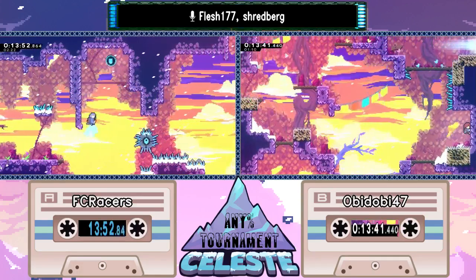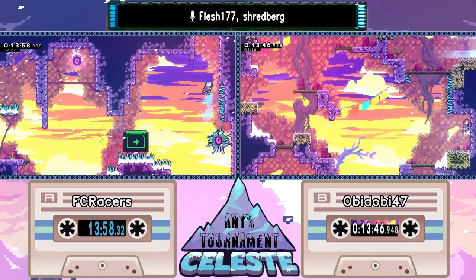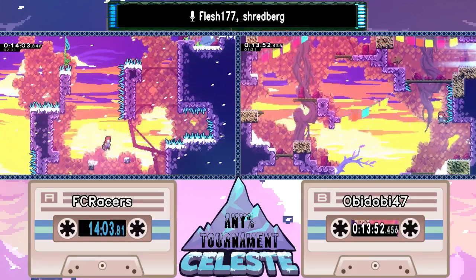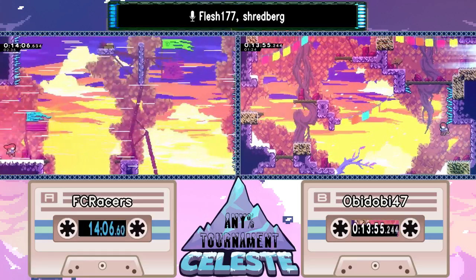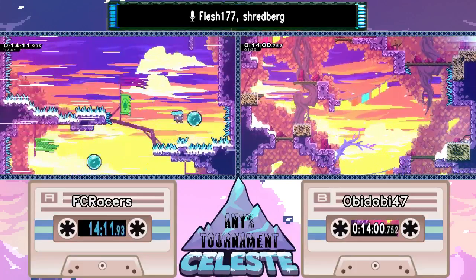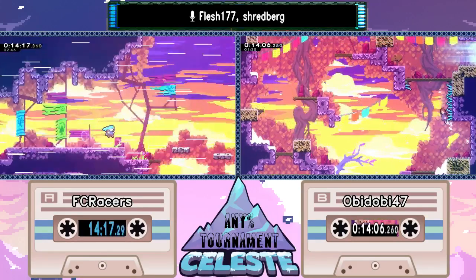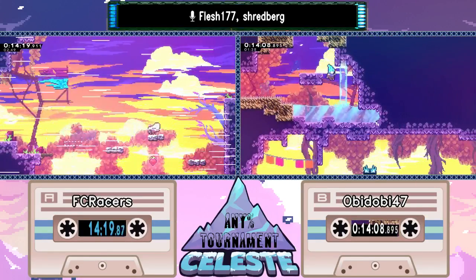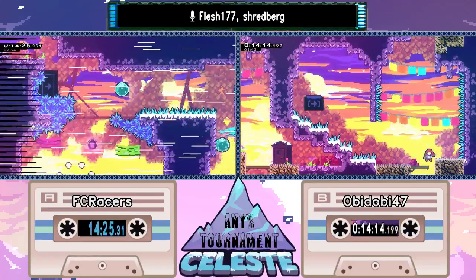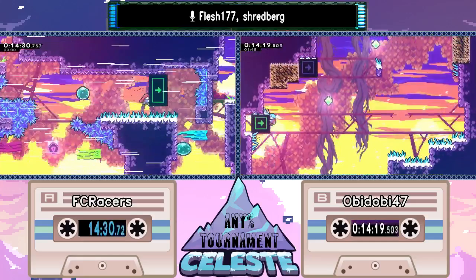Looks like Obidobi's going for another spike jump. Didn't get it first try. Let's see if he can get this. Yeah, having a little bit of trouble with that spike jump. As FCRacers, he's just moving along at a good pace. Yeah, having trouble with it. I don't blame him. Personally, it's a pretty tough thing to get. There he goes. He got it. It's really not something where you just practice it a few times and there you go, you got it. You have to really stick with practicing that in order to get spike jumps down.